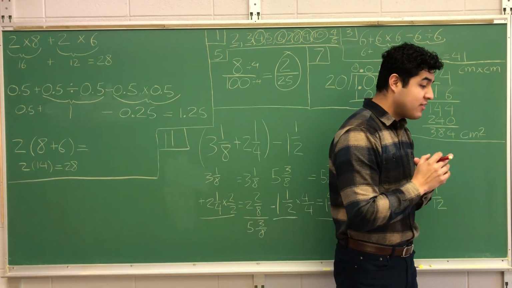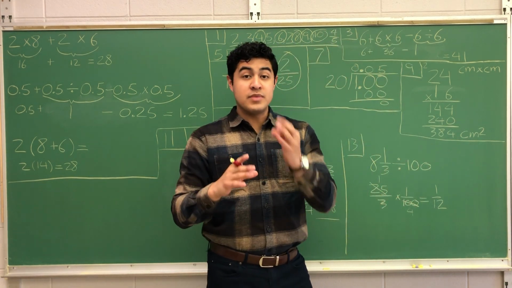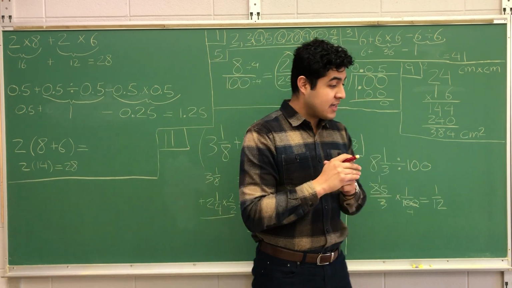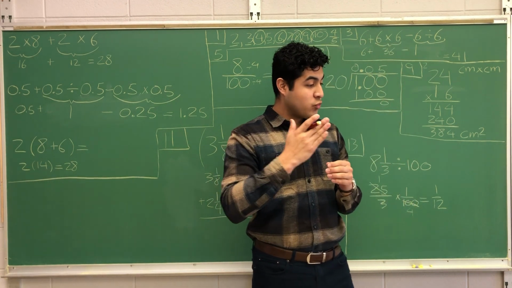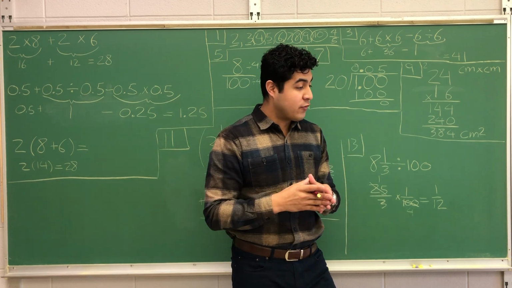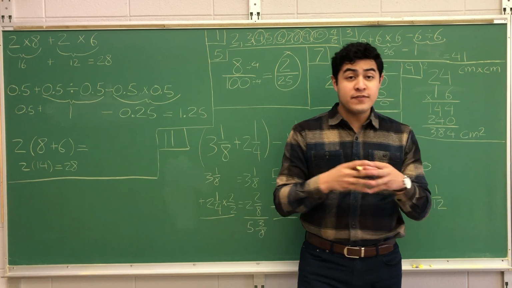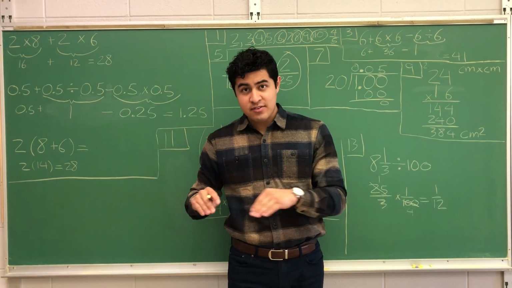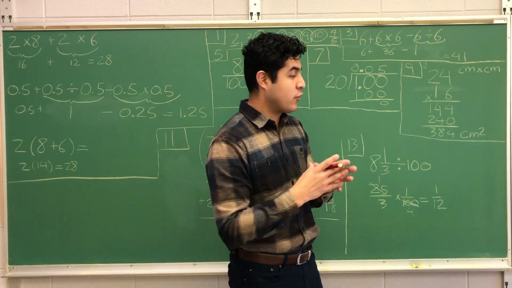Next, number 9, what is the area of the parallelogram? If you notice the parallelogram, there's 3 measurements there. You have the base, which is 16 centimeters. You have one side that's 25, and you have the height that's 24 centimeters, okay? When looking for the area of the parallelogram, remember that you need to multiply the base, 16 centimeters, times the height, not the side, but times the height, which is 24 centimeters.